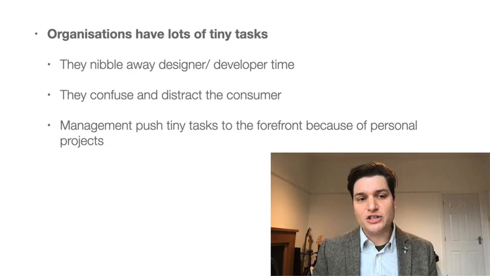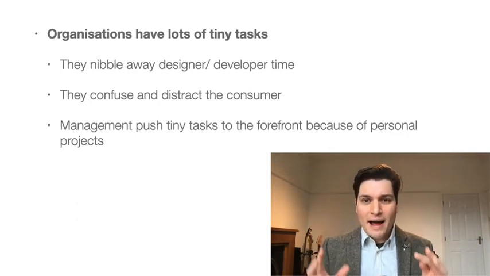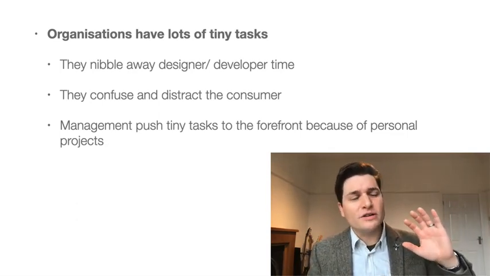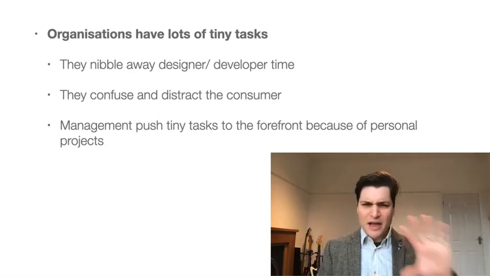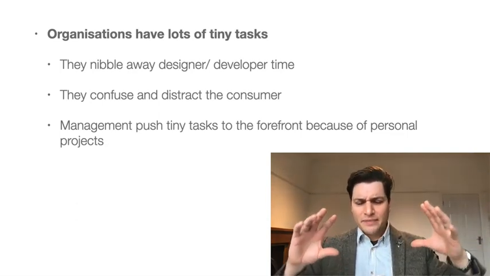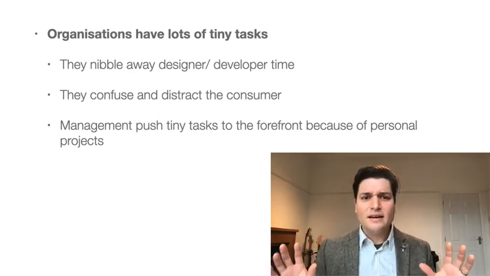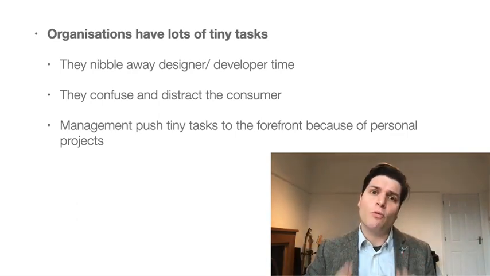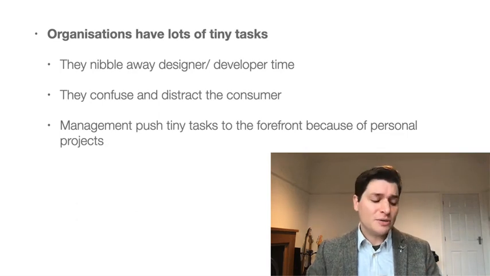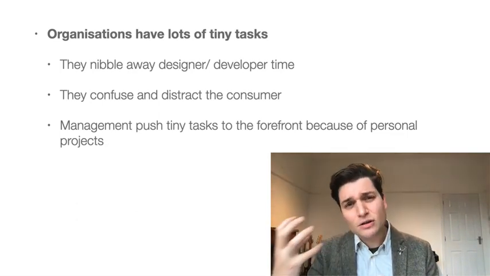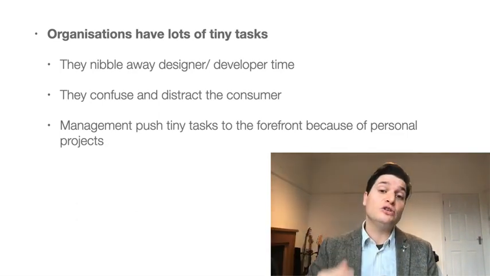They cause distractions. So what happens is when management are pushing forward their pet interests, things that they really care about, things that are going to lead to them getting a promotion because profits have increased and all these things, that is really conflicting with what users care about. So top task is a super critical function of making a usable website.